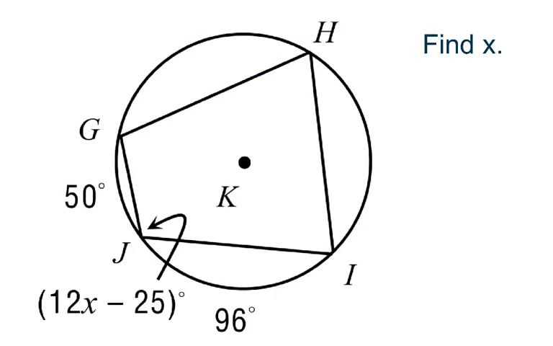Okay, so we're going to do this one really quickly. If you'll notice, this is an inscribed quadrilateral. It's a 4-sided shape. I need to know that in quadrilaterals, opposite angles are supplementary. Just look at all the rules that we talked about at the very beginning. Sometimes I think the hardest part is just figuring out where to start. And you may not start in the right place, but it's going to be okay.